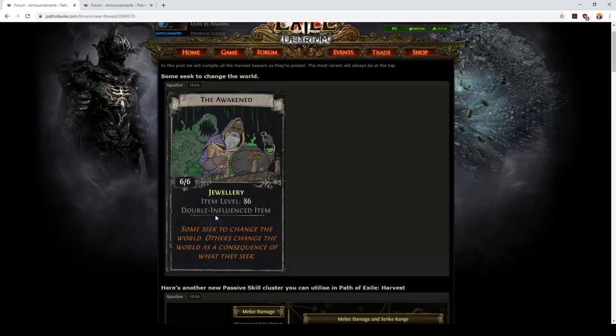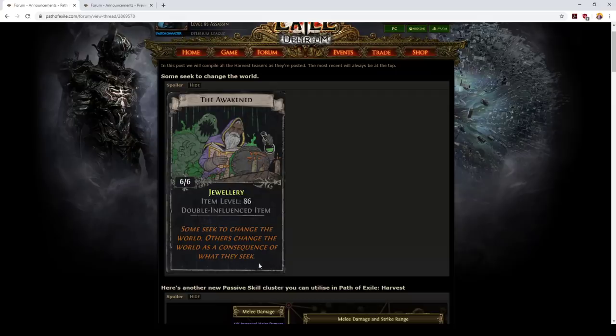However, with the Awakened, I think there'll be a lot of belts that come into being that are pretty good, that are almost good enough to invest serious currency rolling, but they're on different bases. So you might see, for instance, one player hits a Warlord and something else, Warlord and Elder, Rustic Sash, and decides, you know what? I'm going to throw a few Chaos or a few Fossils or a few Essences at this, get something that's good but not absolutely perfect, and I'm going to use that until I'm in the position to start looking to upgrade to a 10, 12, or 20 Exalt belt. And of course, for many players, this might be where they stop their gearing progression in the belt slot.